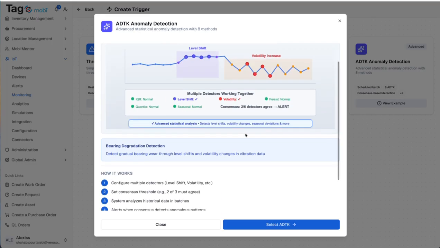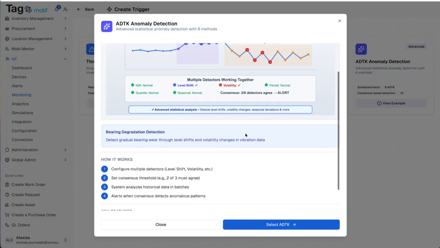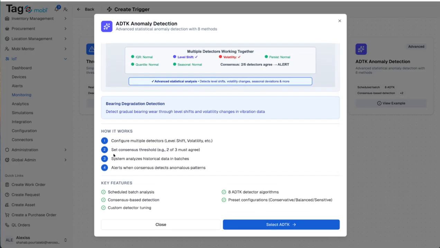And it identifies the anomaly based on a combination of those detector algorithms. So that's another next level powerful tool for anomaly detection. If it's properly set up, it's gonna monitor everything carefully to come up with the right rules or the right triggers.